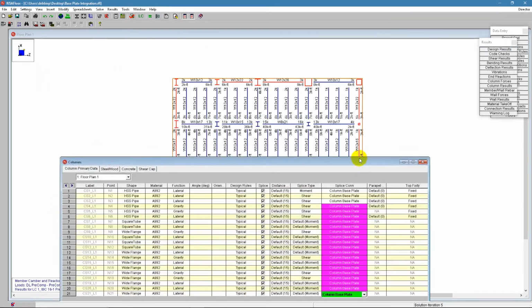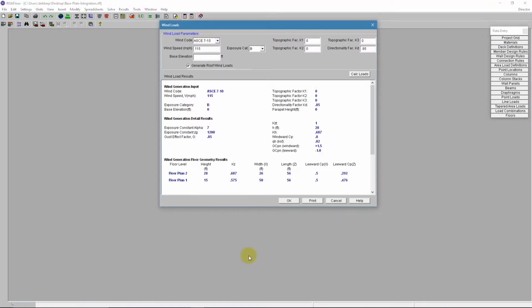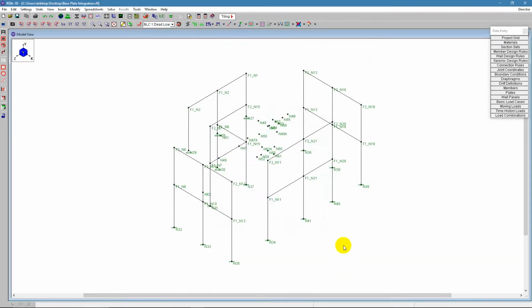For connection purposes, we're really just looking for the base forces, the reaction forces at the base of our columns, and we're going to carry them into RISAConnection. So we'll go up into the upper right hand corner and click on the director tool, and we'll carry those forces into our RISA 3D model, which will show us the design of the lateral force resisting system. So my lateral frames came through here.